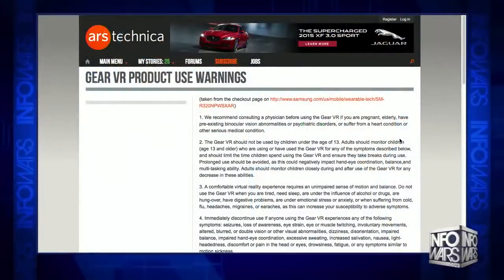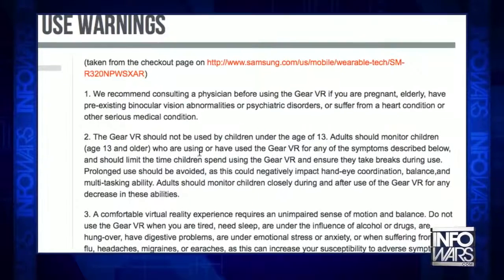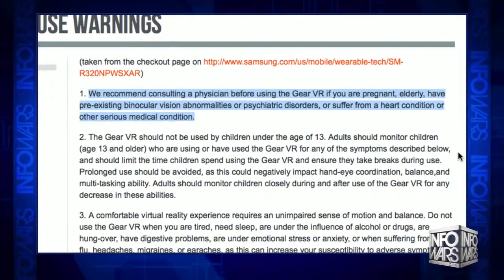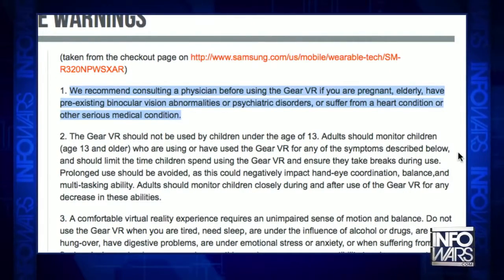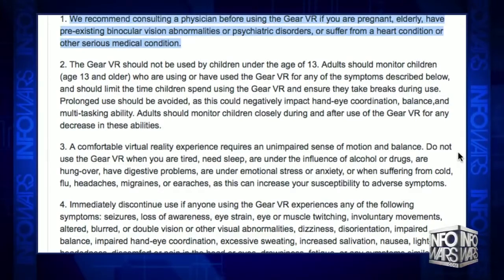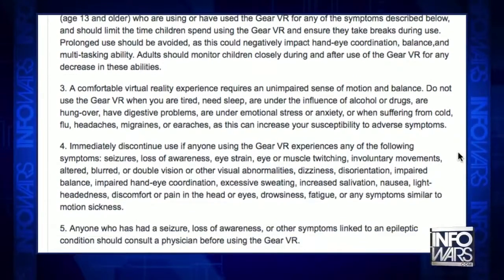Wow. Well, let's take a look at some of these. Ars Technica put out an article, Gear VR Product Use Warnings. They basically took the page from the website, and it says, consult a physician if you're pregnant, elderly, have pre-existing binocular vision abnormalities, psychiatric disorders, or suffer from a heart condition or serious medical condition, which you probably see on most products. You have to understand that it's so vivid and so there. If there was a fan blowing and you were standing in the desert, you would feel like you're there. So I feel the wind, yeah.